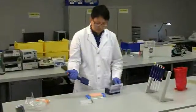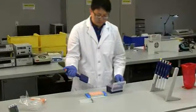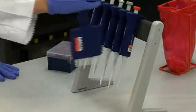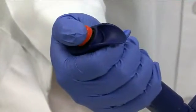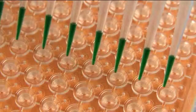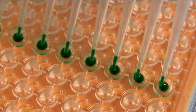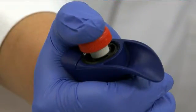Pipetting into the Optimizer microplate is pretty straightforward. At the same time, it is very important to ensure that you follow correct pipetting procedures. This video shows the operation sequence using a manual multi-channel pipette. Push the pipette to the second stop, or all the way, and load the desired reagents. Position the pipette tips so that most of the tips touch the side walls of the loading wells at an angle. Dispense at normal speed, but be sure that you do not push beyond the first stop on the pipette.